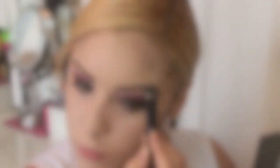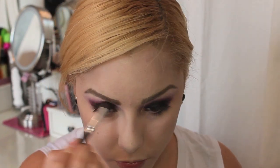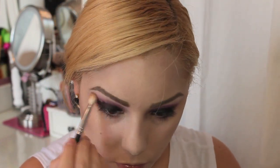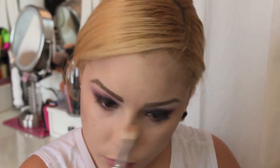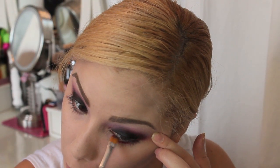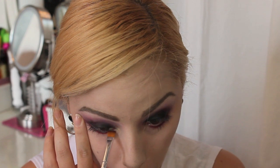After that, take a cream — basically white — shade and highlight the brow bone, then blend it all out. Go back in with the red eyeshadow brush to blend, then use another clean blending brush. Now take that red eyeshadow on a flat liner brush and put it right along the lower lash line on both sides of the eyes. Don't worry if it's too thick because we're going to go pretty far down on the lower lash line for this look.